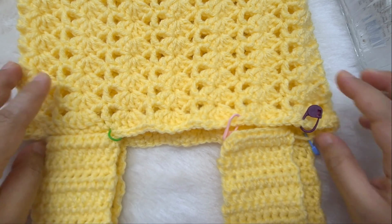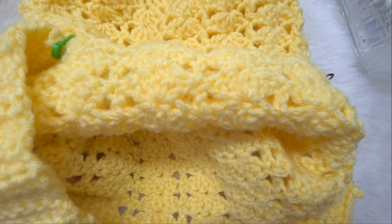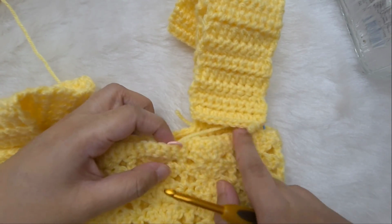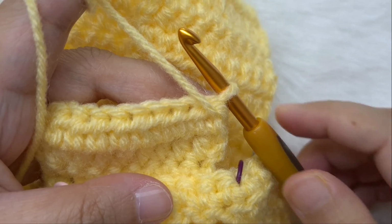But first, we are going to turn our bag inside out. And on the wrong side, we are going to attach it with a slip stitch. Before attaching, make sure this handle is straight. And now we're going to slip stitch. You can slip stitch in any direction, either like this or like this. Already know how to slip stitch.